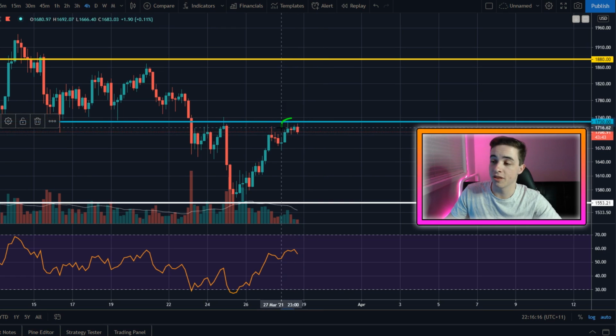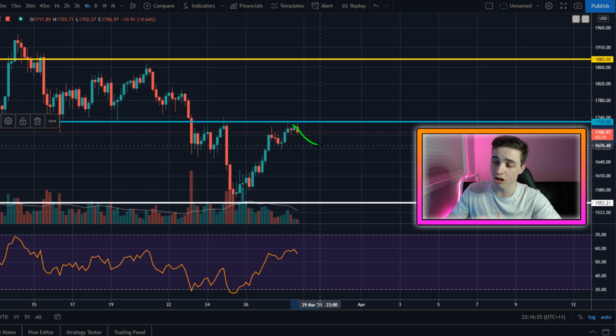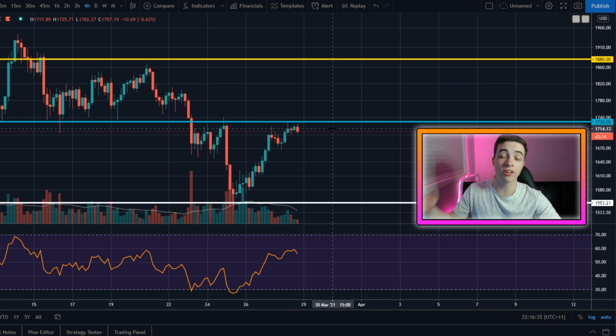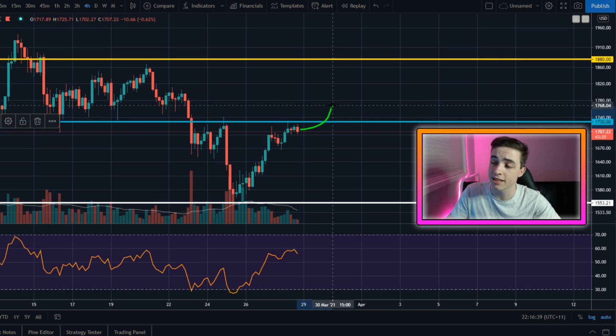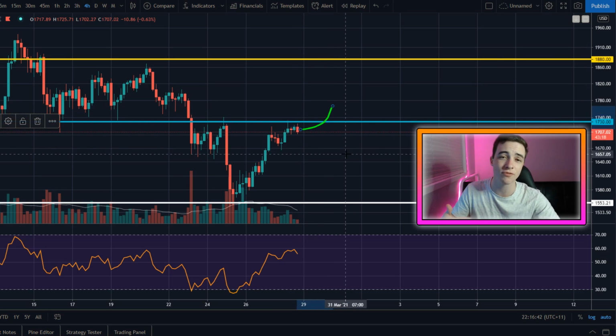But yeah, if this turns out to be a failed attempt and we do get a bit more of a rejection, then I'll simply just look for some kind of shallow downside price action, and then leading into sideways and gathering up some momentum to enter a second retest of this level. And especially if Bitcoin trends a little bit higher, I'll definitely expect Ethereum to break this level sometime soon, within the next few days or so. Once again, that's if Bitcoin does continue on its recovery as well. That would really help Ethereum get above this resistance level.